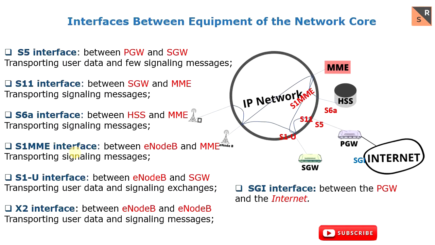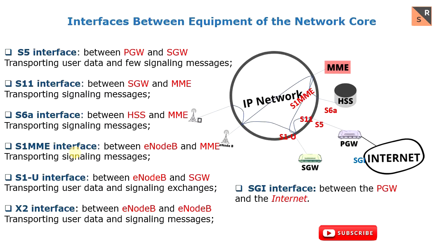The first interface we see is called SGi interface, i for Internet. It is the interface between the P gateway and the external IP network that we can interpret as the Internet. Each interface is numbered. I'm using these numbers in the course because those are the ones used by professionals. But here, there is no need of remembering them. The S5 interface is found between the S gateway and the P gateway of the same 4G network. The interface is used to exchange data and a few signaling messages.